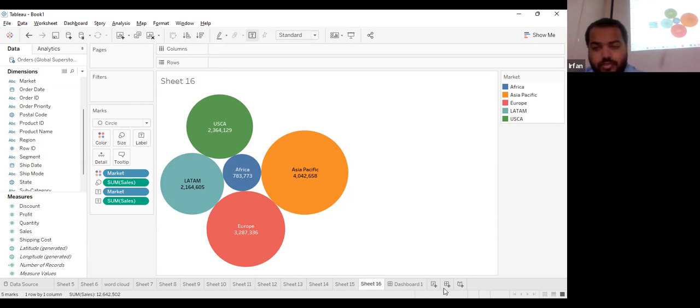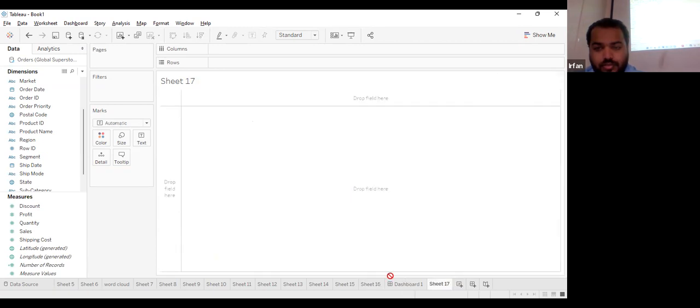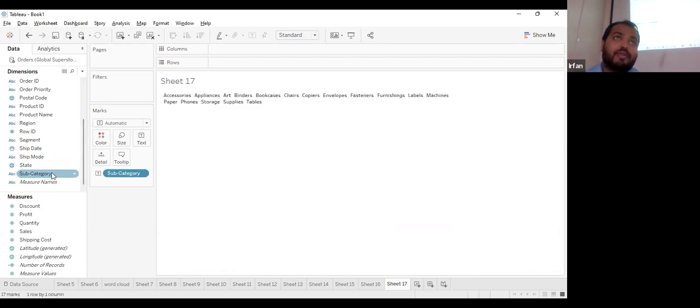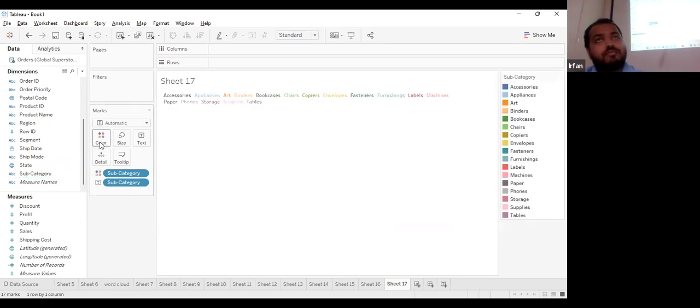Add a new sheet. Write tree map. Sheet name tree map. Category in text. Subcategory in text. And subcategory in color. Sales in size.